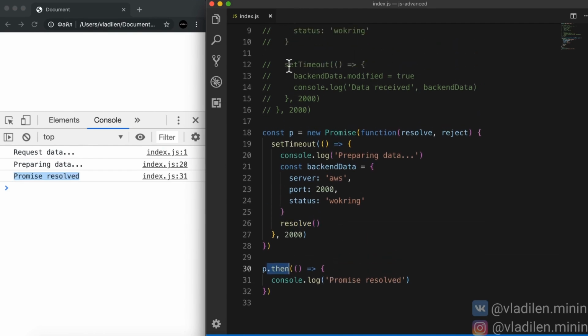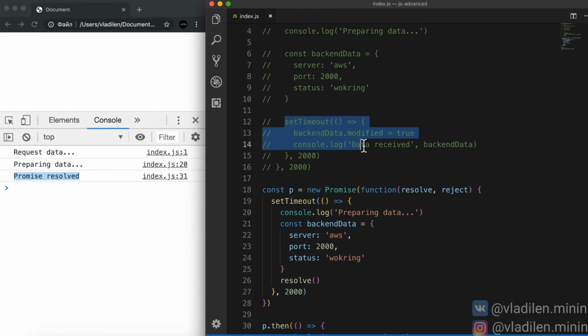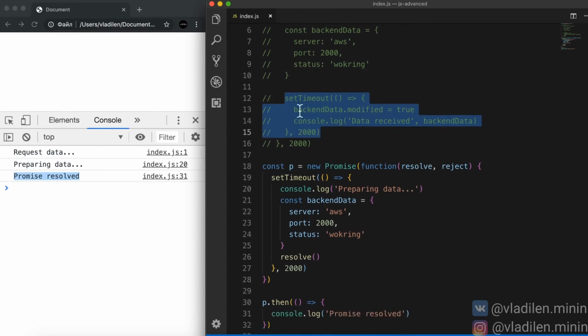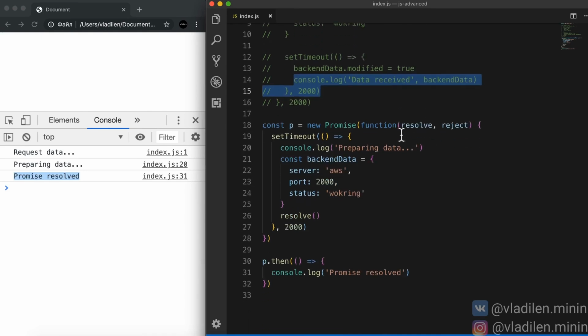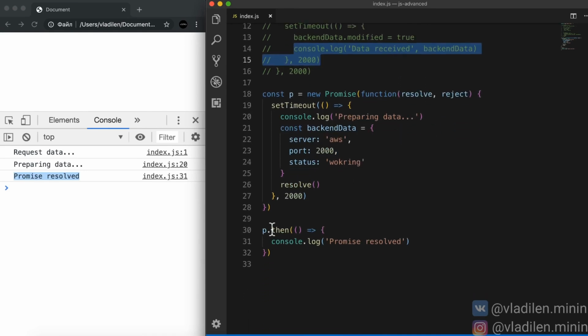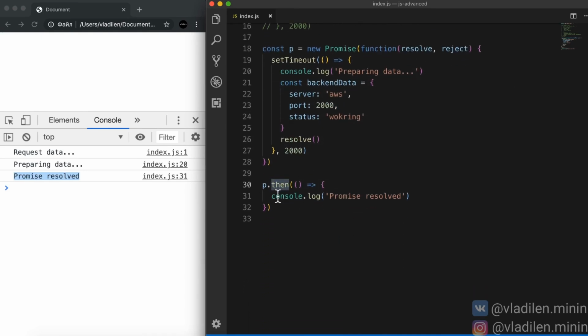Now let's add the functionality so that it works as before, using the example with callbacks. But for this, we need to use another asynchronous operation, that is, make some modification to the data and then inform that the data has been received. And, in principle, we can do this directly inside then, but for this, we will need access to this backend data.